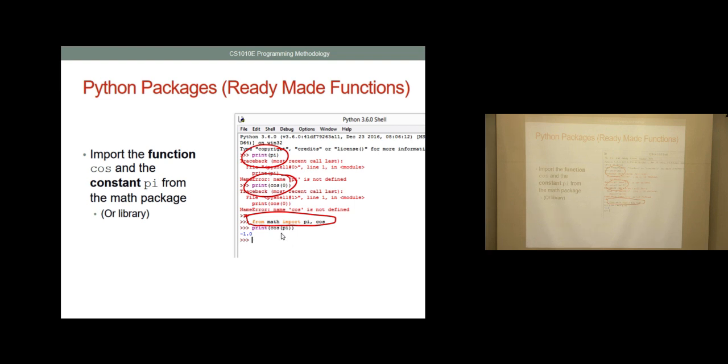You can say print cosine pi, and Python knows it now. Actually, I forgot what cosine pi is. Cosine pi is equal to -1, okay? So it actually computes it for you. This is one way of importing functions, but I just want to tell you that the most powerful thing about Python is that you have all different libraries, and all different functions are actually ready.